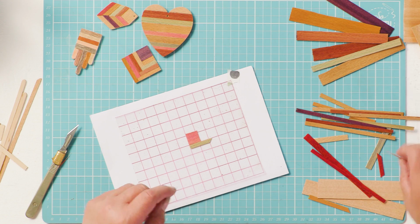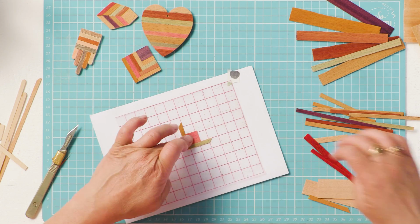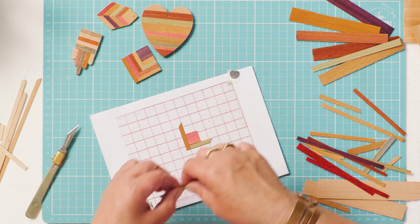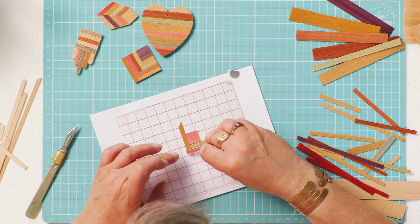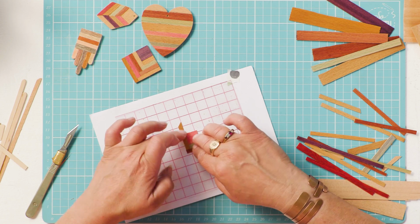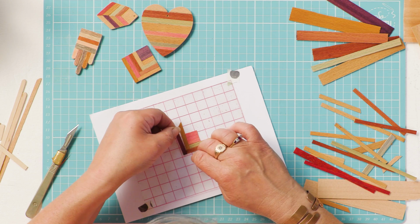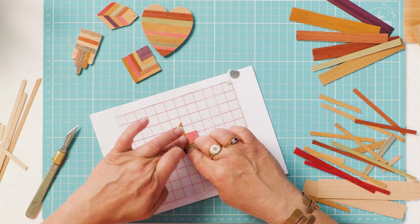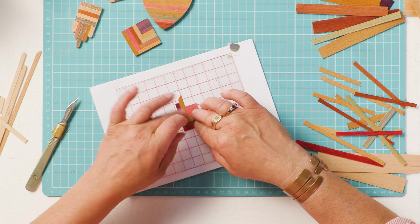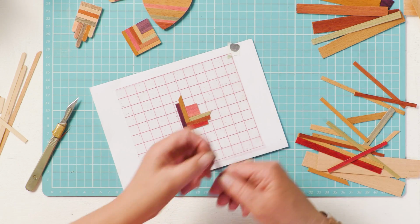Now the advantage of that gridded paper is you can pop your pieces on. They hold in place relatively well, and you can also check that what you're doing is square. Now, if I had more time, I would actually probably cut these to length much better than I'm doing here. But I'm just breaking these bits off at the minute. And save all your little offcuts, because they really come in handy for other pieces that you're working on.